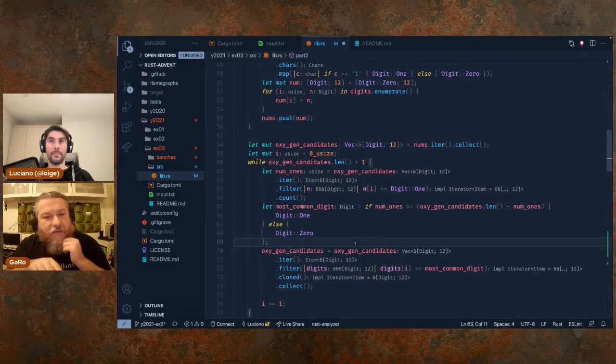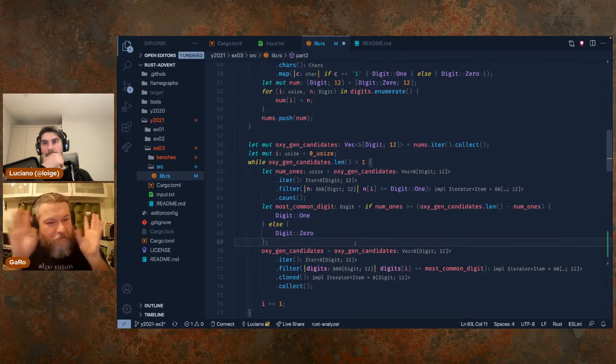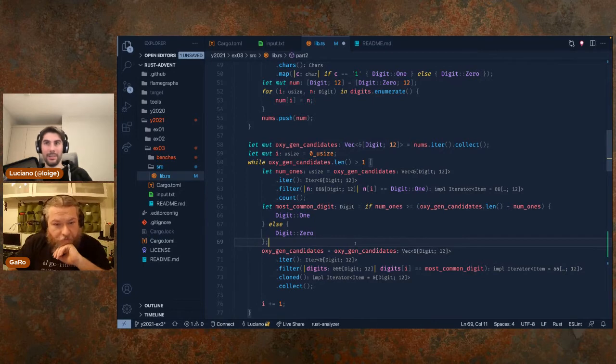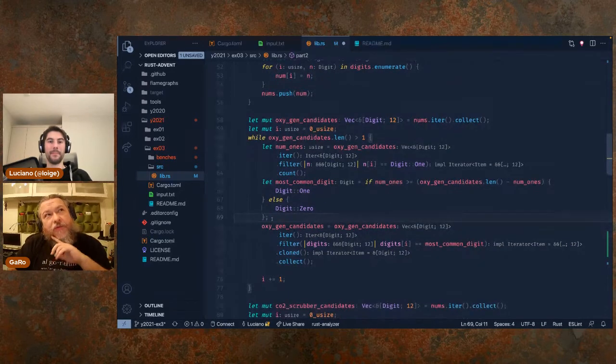And why didn't you just say if the number of ones is greater than the oxygen candidate len / 2? I suppose that's the same thing, right? Yeah, I'm just asking if there was a reason behind it. No, I think I just didn't realize. Maybe it's even more readable that way. Readable, probably yes. I think divisions, at least in Intel architecture, are more expensive than subtraction. So let's keep it. Also, maybe this is a little bit more efficient, but I just didn't realize, to be honest. Yeah, but even division by 2, to be honest, is just a bit shift. But well, okay, don't listen to me.